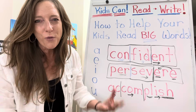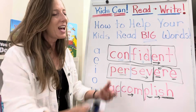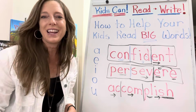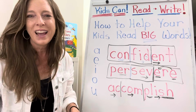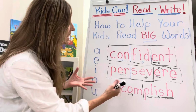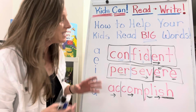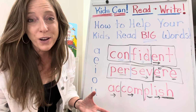Remember when your kids fell down trying to walk, you didn't stress over it. You just laughed, picked them up, and let them try again. Do that with reading. Don't let them get stressed. Have fun, laugh, explore it together. Tell them stories, chat, have fun. It doesn't need to be a stern lesson all the time. Have fun with your kids.